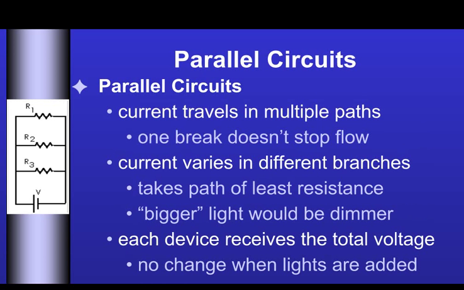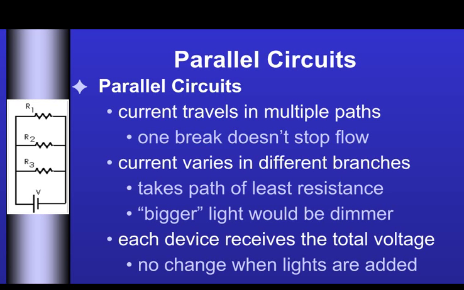So what's going to happen is the current varies in different branches. You can actually have different voltages and different amperes going through different branches. It's going to take the path of least resistance. Electricity is kind of lazy. It's kind of like us, you know. Again, we want to go from high pressure to low pressure. So does it. It wants to go from high concentration to low concentration, and we want to take the path of least resistance. We want to get the easiest way, right? We see the finish line. We want to get there the easiest way. Electricity does the same thing.